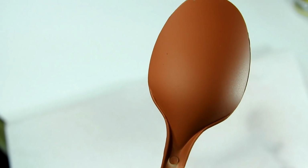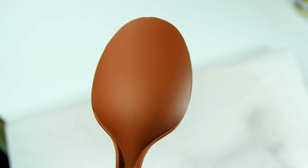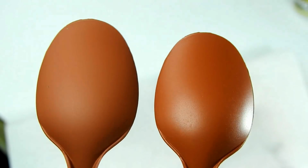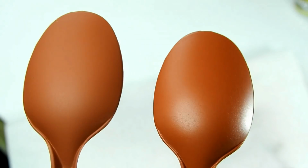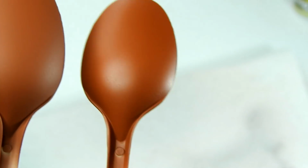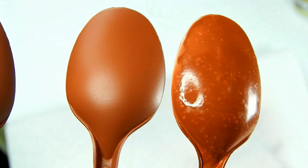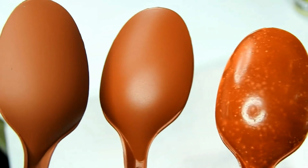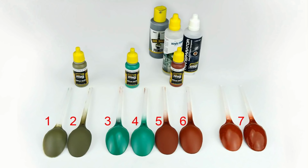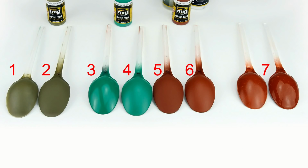Well, this is the first example where we used acrylic thinner mixed at 30% with the color, and as you can see, the surface is very matte and smooth. This one on the right is the mixture with Transparator at 30% and the paint, and as you can see, it's a bit more glassy and satin than the other one. Personally, I prefer this one. And this is exactly the same using Transparator, but applied in a very wrong way. As you can see, many craters and imperfections in the surface. In all examples, we used 1.5 kilograms of pressure in our compressor and 10 centimeters of distance.